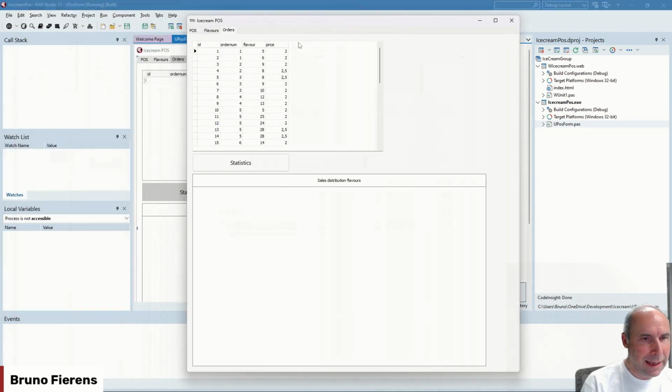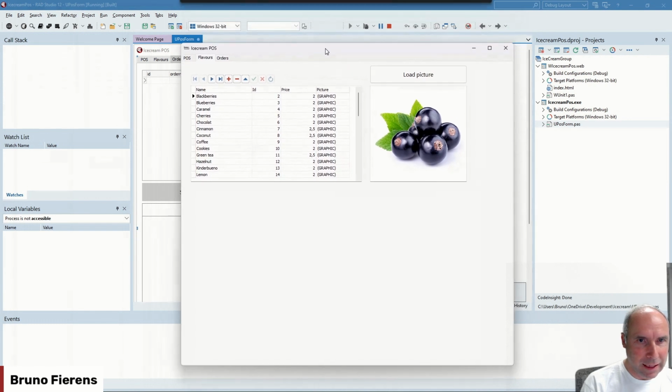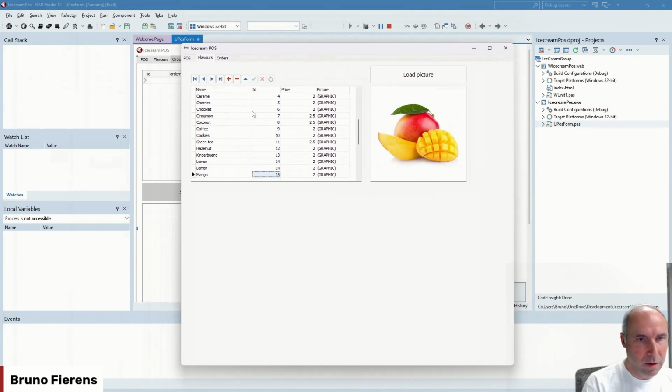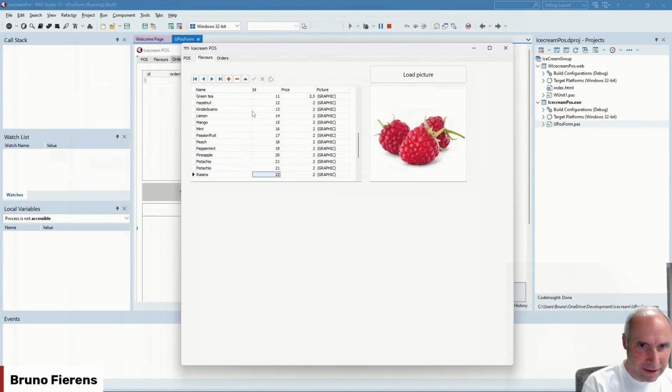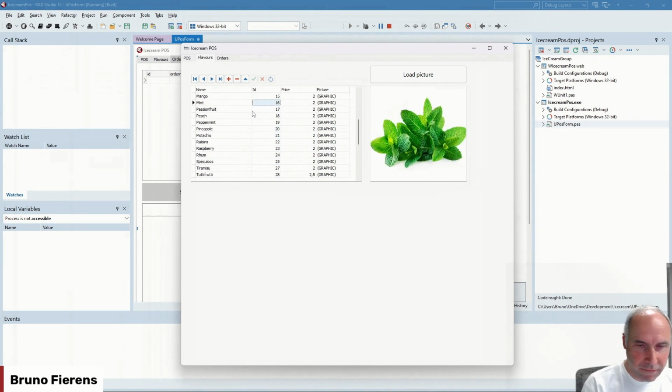Here it is. And here we see the tab with the flavors. And so you can see that this is currently what I have configured here in this application for all flavors of ice cream that can be selected.